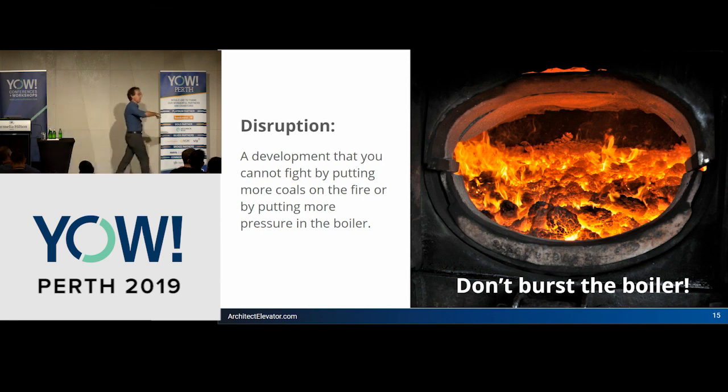So speeding things up is not just making it go faster. That is the definition of disruption. We talk about digital transformation and disruption. If this was incremental, by definition, it's not a disruption. A disruption is something that rewrites the rules, and you cannot reach that speed if you're following the old pattern and just trying harder. Somehow management, though, perennially seems to believe that that's the case. It does not work. You will burst the boiler.